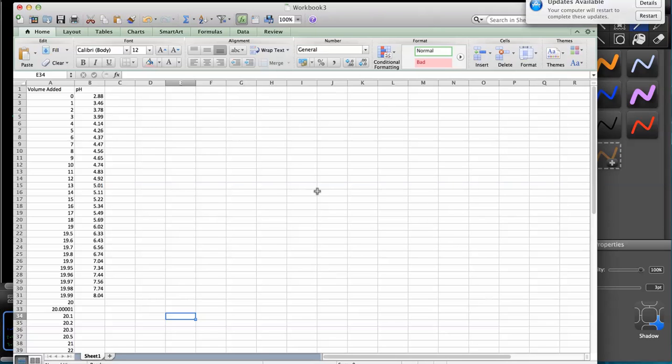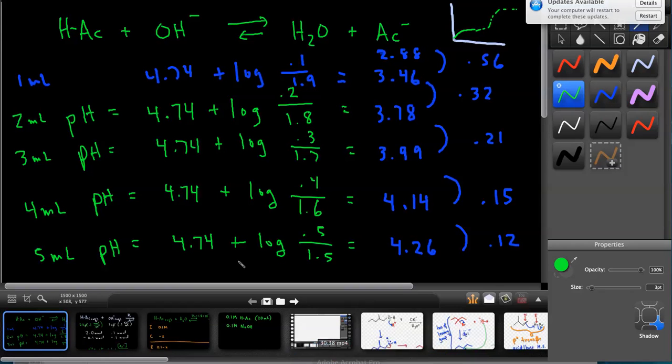So I have entered the pHs for various volumes, and I have gone to just before the actual equivalence point, and the pHs are rendered in column B, while the volumes of the NaOH added are in column A. Once we get to 20, we should have exact and complete neutralization. So let's talk about how we handle probably the most difficult point on the titration curve.